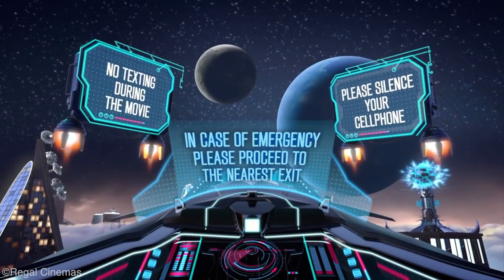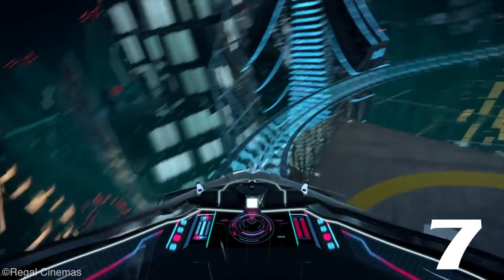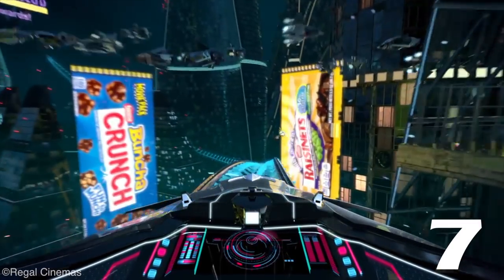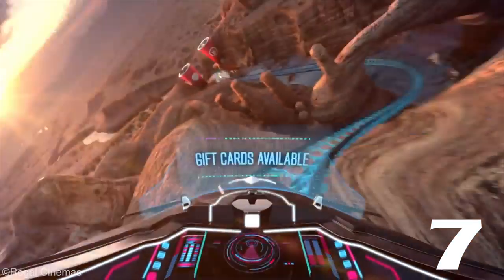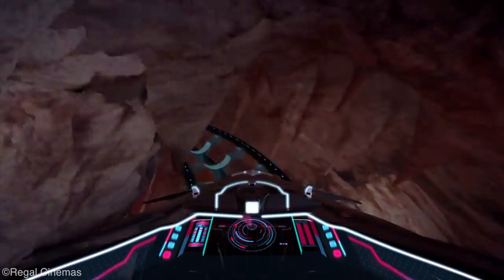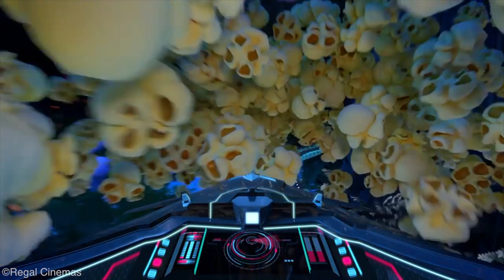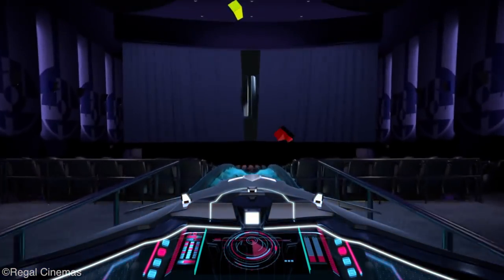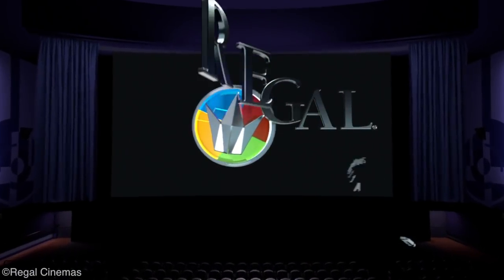For its final score, I'm going to give it a 7. I think the layout feels kind of short and there aren't really too many elements — I think this ride would benefit from a couple of inversions. But they do the theming really well with lots of good use of practical effects. It's not going to crack too many top 10 lists — maybe top 10 family coasters or top 10 themed coasters — but in general the overall response I've heard has been very positive, so I think Regal Cinemas has a winner on their hands.